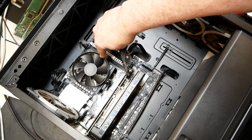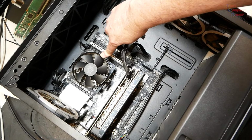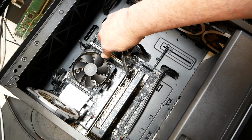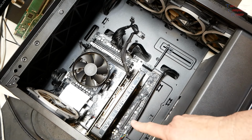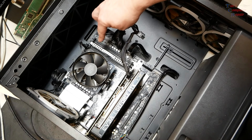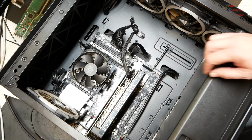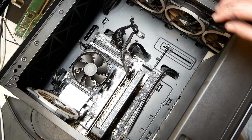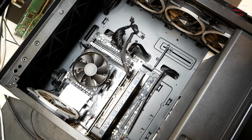I have a Ryzen 3 3200G, an old school AM4 processor that I know is good, installed on this board now. I've already reset the CMOS as you guys saw me do. His original video card. I'm going to use one stick of his original memory. Let's see if we get a change on those lights down here at the bottom first of all. Let's power this on and see what happens.